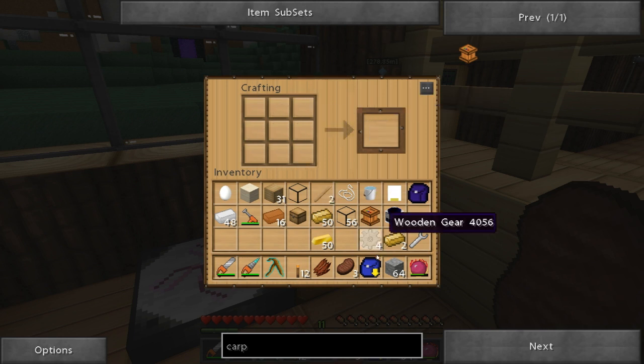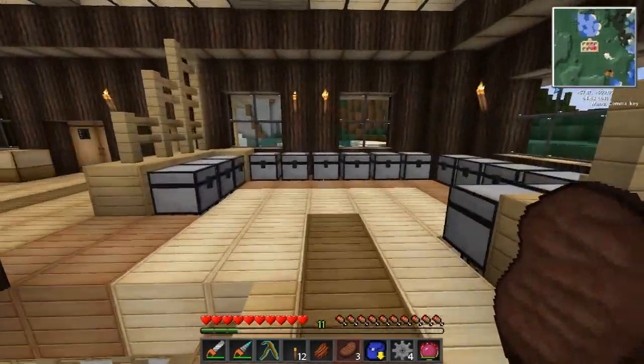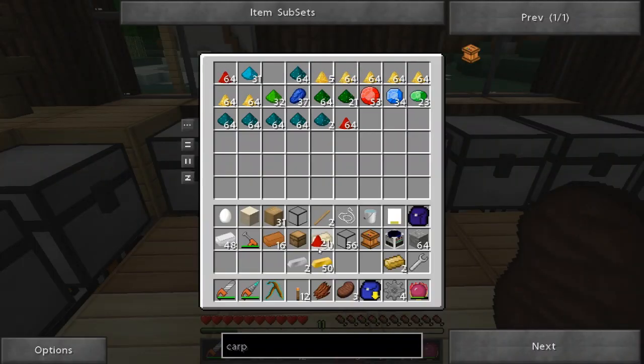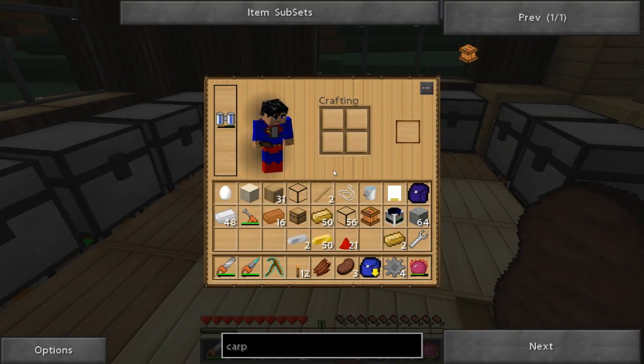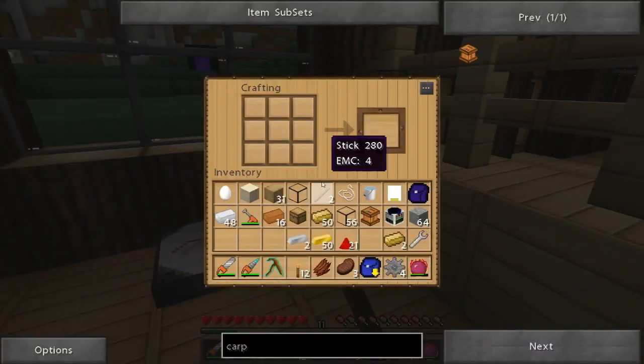So we need 4 gears, and we're going to turn these into stone gears. Here we are, very, very easy to make. So now we've got 4 stone gears. Next thing that we're going to have to make is a couple pistons. And let's just grab the items that we're going to need for that. So let's grab a couple of these. There we are. We're going to need a couple pieces of redstone. Let's just go like that because I'm going to have to make some redstone torches as well. And I think we should be good now.